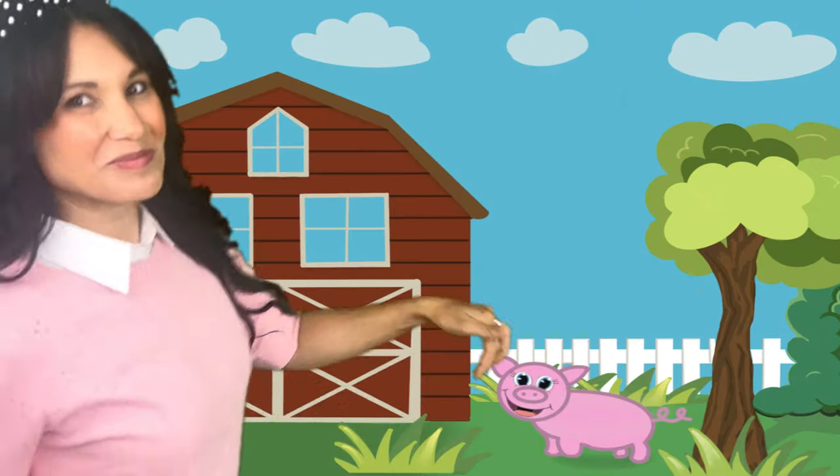Yay! Wow. Okay, let's keep looking and see what else is inside the box. Look, can you see that? It's a duck. There's a mother duck, which is white, and a yellow baby duck. Quack, quack, quack. Do you know any songs that have ducks in them? I know one. I know two. Why don't we sing one together?